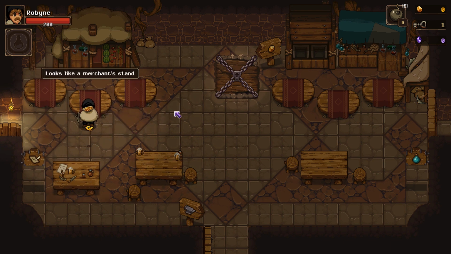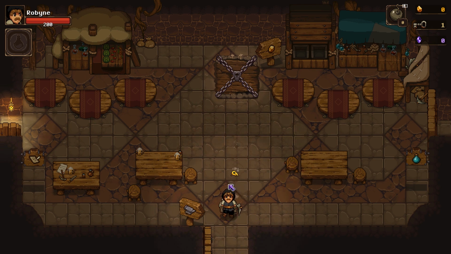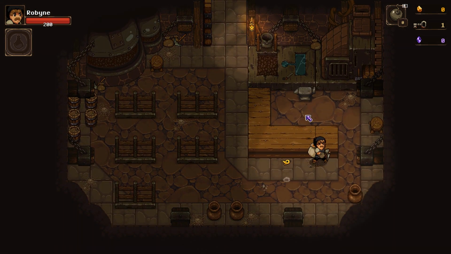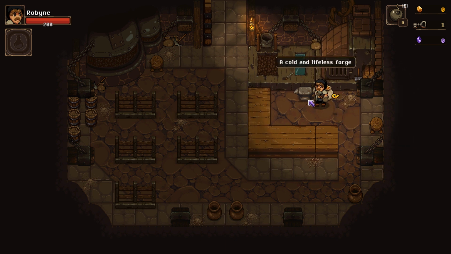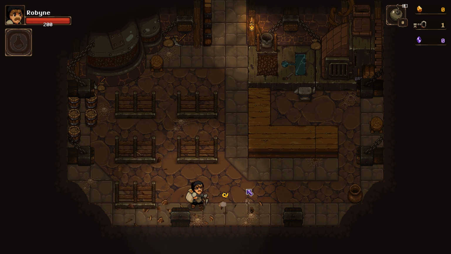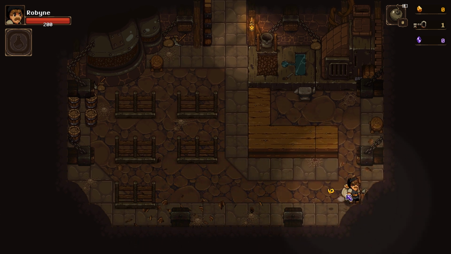Can we peep this? We can peep the table. Looks like a merchant stand. Yeah, I'm pretty sure. Well, I know we're going to unlock the... we have to go find the blacksmith. And this is the blacksmith shop. And right now it is dormant, as the wizard had said. It's cold and lifeless here. Can we bust... Oh, wow. Oh, we can wreck this stuff, but I don't think there's anything in it.